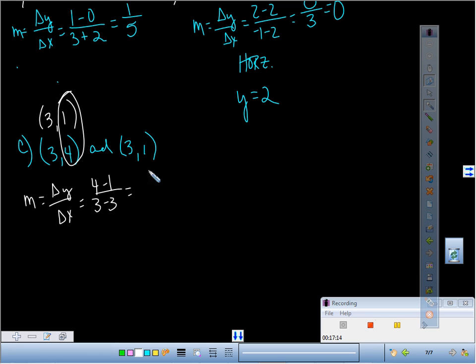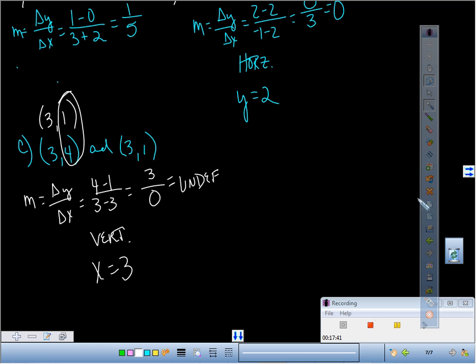Alright, so on the top you either got a positive 3 or a negative 3, and on the bottom 3 minus 3 is 0. If you leave it like this, people, I'm going to count it wrong, okay? One person in here is going to leave it like that. You're going to miss it. I'm warning you. So, undefined. What kind of line is it? Vertical line. What's the equation of the line? Very good. Can I look at the 2 points and tell if it's a vertical or horizontal line? Yeah. If the y's are the same, it's horizontal. If the x's are the same, it's vertical. Very good.